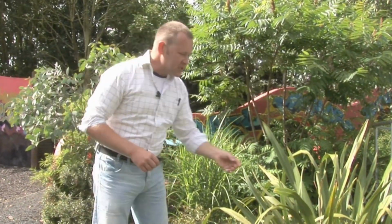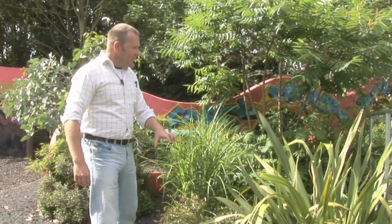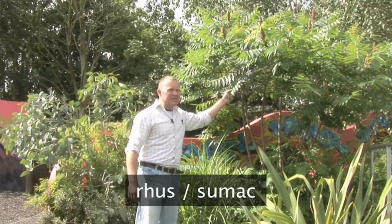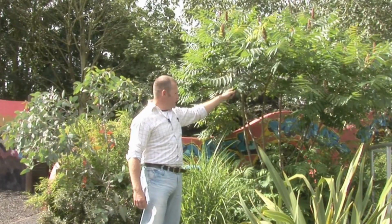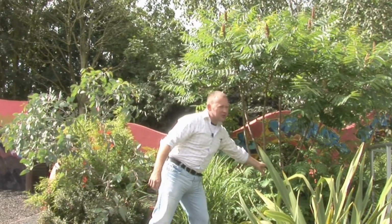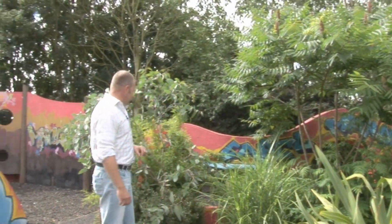What we've tried to do here is use plants which have got different forms, different textures, such as this phormium here, the New Zealand flax, very upright leaves, very hardy, very robust. Alongside plants like this rhus or the sumac, which will lose its leaves, but it has great colour before it does so, and suckers everywhere. So all these new growths will come up all over the bed. You can take them out, you can leave them, you can do what you like.